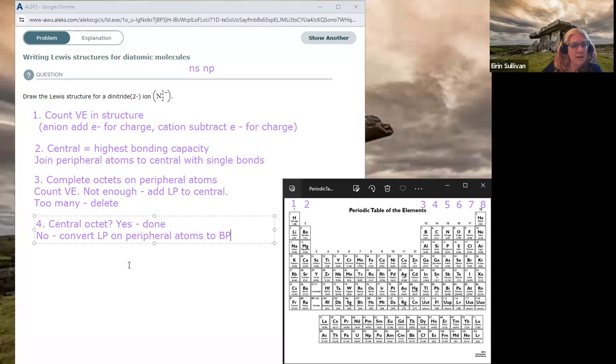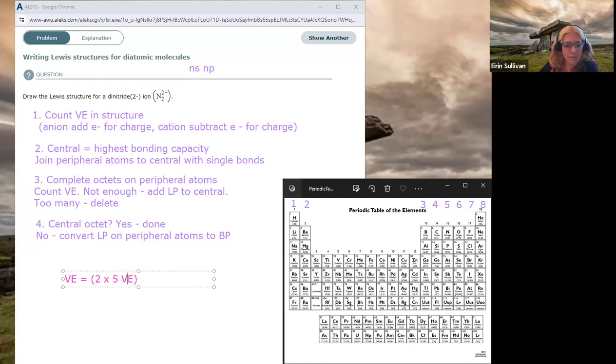Okay, so let's look at this particular structure then. We're asked for the dinitride ion. So that's two nitrogen atoms bonded together, and then it has gained 2 electrons as a molecule to form a polyatomic ion, right? So with a 2- charge. So our number of valence electrons then, let's change color just so we can be clear. Each nitrogen is in group 15, so we've got 5 valence electrons, so 2 times 5 from each nitrogen.